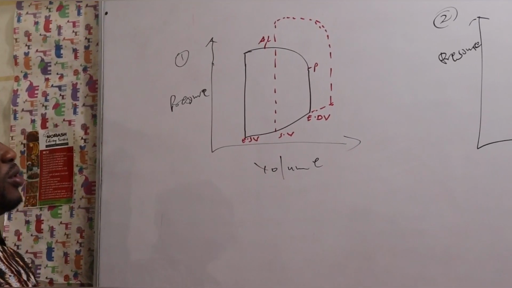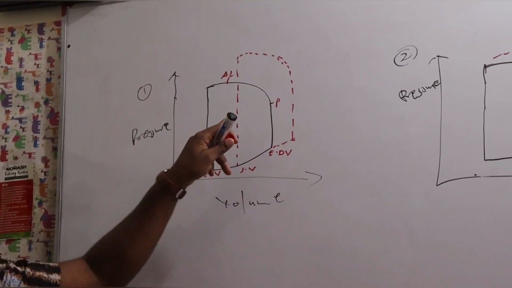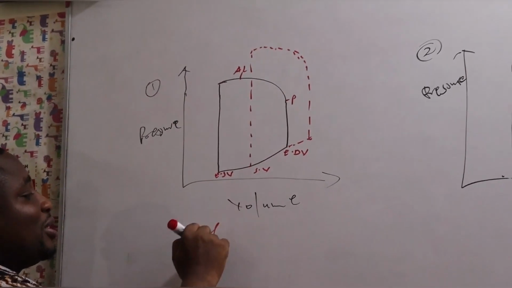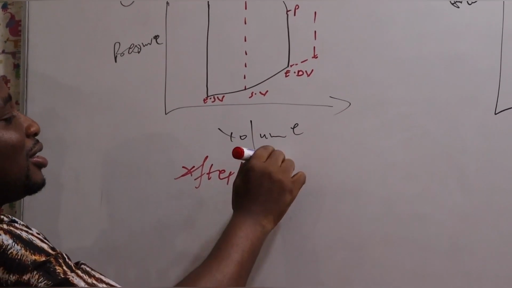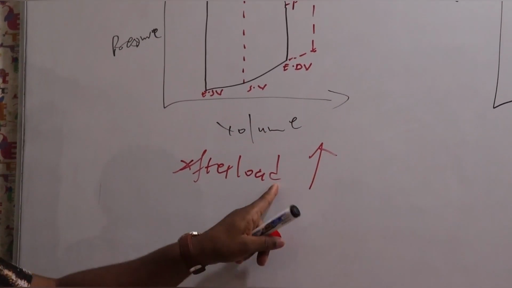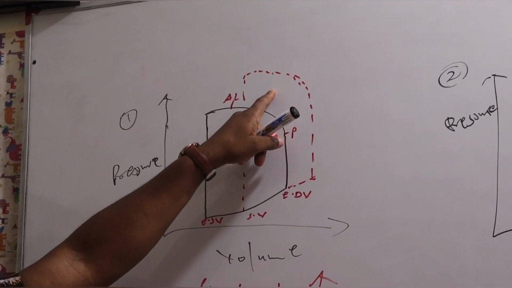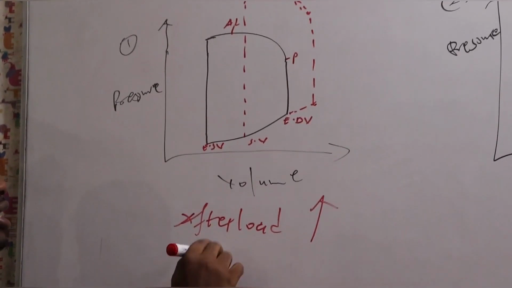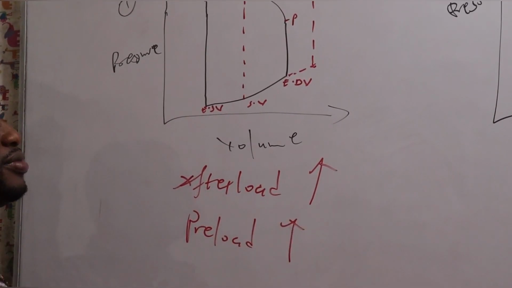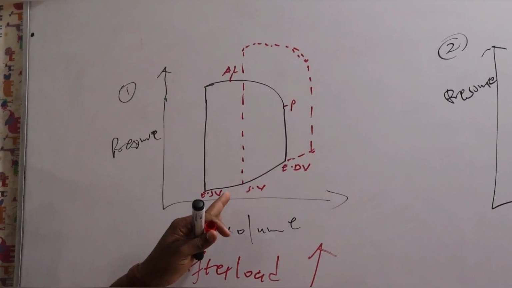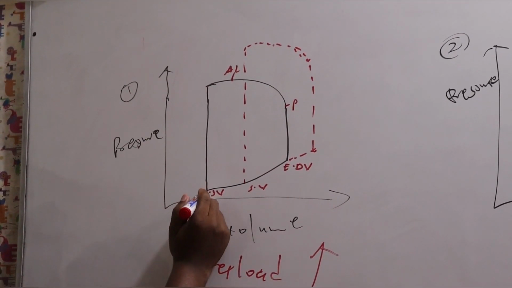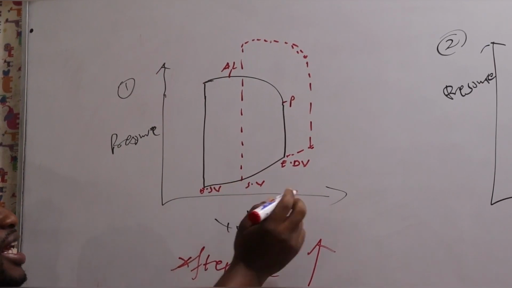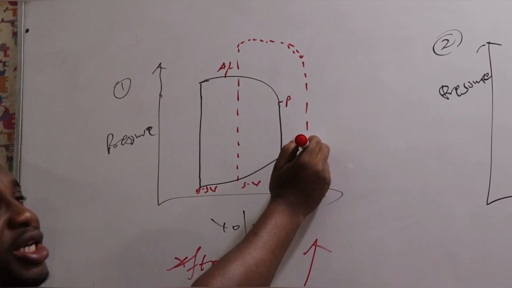Right? Now, if you observe this very well, you realize that the change, which is in the dotted, you realize that the afterload here is what? Increased. Afterload is increased. What are we having with our preload? Our preload is also what? Increased. Now, if you watch the stroke volume, the end systolic volume has moved from its original point here, it has increased, and the end diastolic volume has also increased.